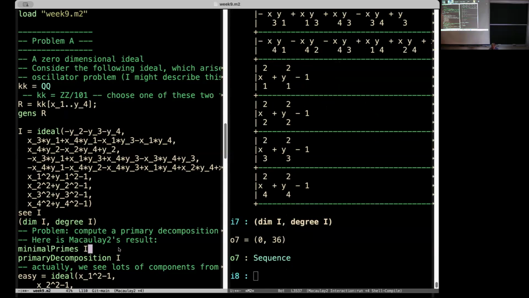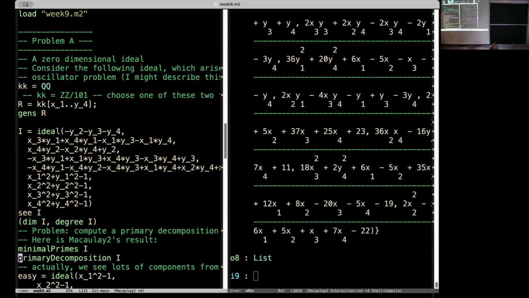So if I do binomial primes, what do I get? Okay, so it's relatively fast. I think we did this last time, but what I can do is take 08, the list of them, and do slash dimension. That'll tell us they should all be dimension 0. You can't have a higher dimensional thing, because otherwise the thing wouldn't be zero-dimensional.